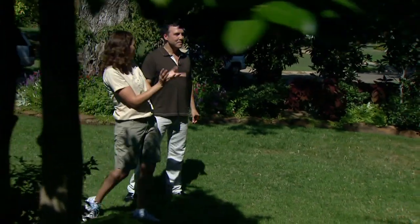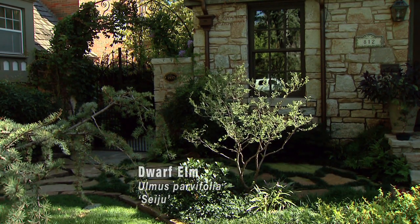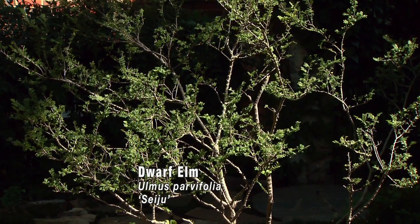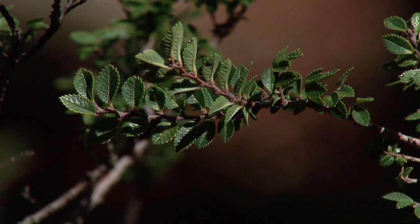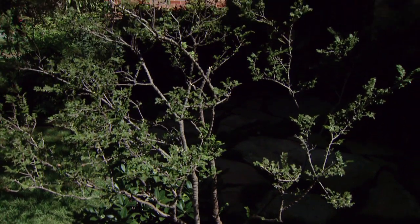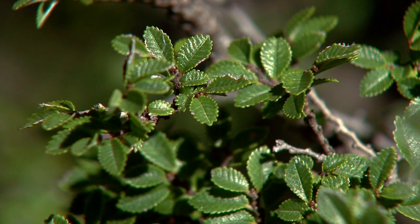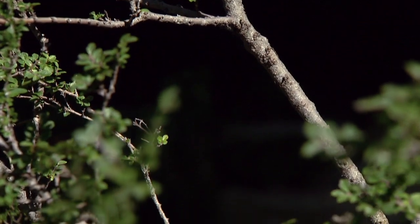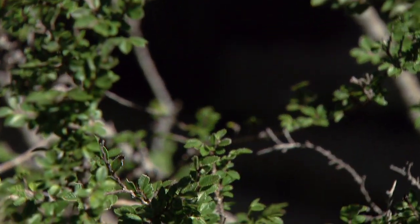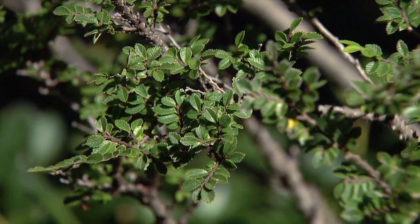And then kind of on a different spectrum here, this dwarf elm, the Chinese elm. Really interesting character. This is new, and my wife always gets on to me because I grew up in Hawaii and was around a lot of Japanese influences, and I tend to want to bonsai everything, so I'll probably end up starting to trim this and shape this. It's going to be a work in progress, but I think it's really neat. When I saw this, I was thrilled to have that. Well, it just has such interesting character, and it plays well into that bonsai. Come and see it in 10 years. I will certainly do that.